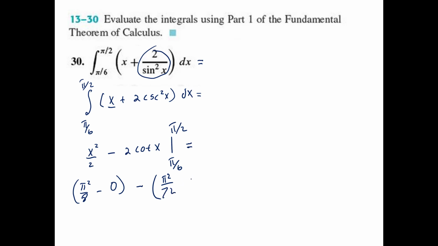And then minus, because there's a minus here. Be careful with your minuses, there's 2 terms. So you should have these parentheses here. And the cotangent of pi over 6, 30, 60, 90 triangle, pi over 6 is 30 degrees. This is the 60 degree, this is the 30 degree, and then this was 1, this was 2, this is the square root of 3. The tangent is the opposite over the adjacent, and so then the cotangent is the reciprocal, square root of 3 over 1.